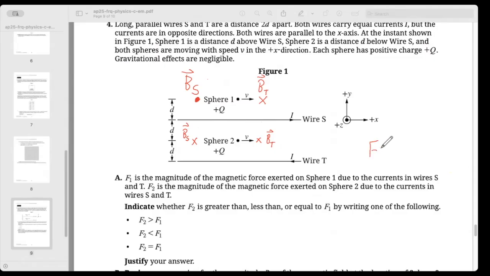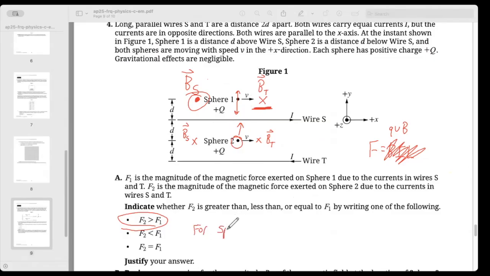So they're both going to be pointing in, which means you are going to have a stronger magnetic field at that point. Now, magnetic force, I'm just going to write this off to the side. It won't be part of my justification, is going to be QVB, and I would put the sine there, but all of your angles are 90 degrees here, so that's not too bad. Right. So based on right-hand rule, that implies that the total force on sphere 2 is going to be upwards, whereas the force on sphere 1 is going to have a downward component due to this field and an upward component due to the second field, the BT. But those two forces are going to cancel, whereas for sphere 2, they're going to add together.